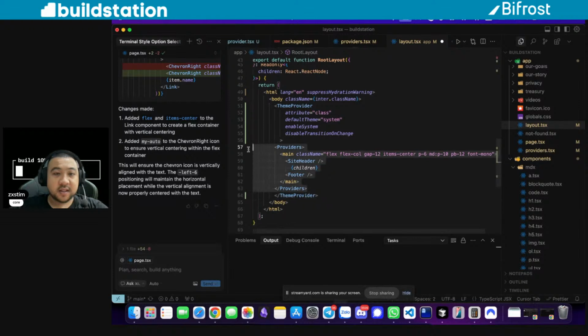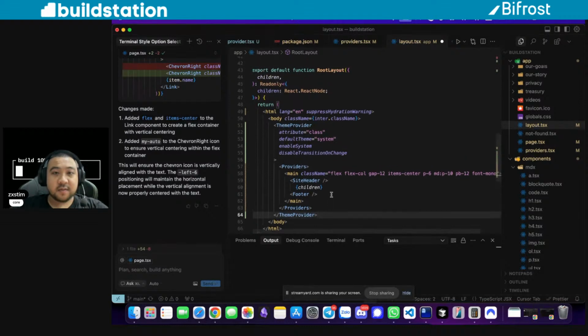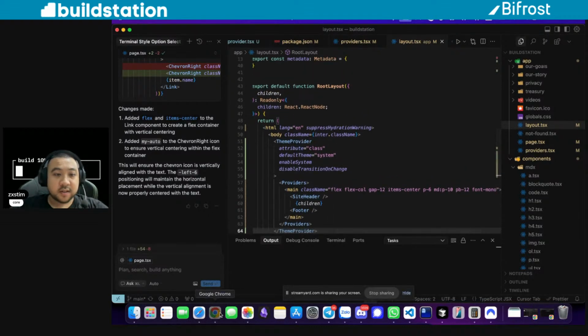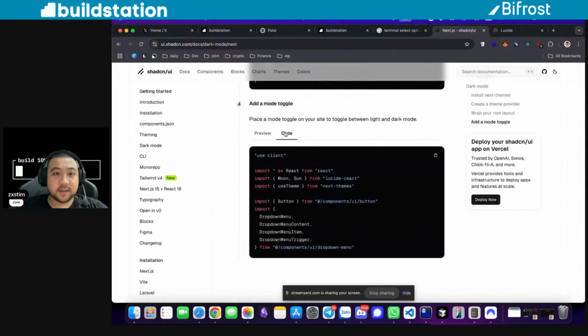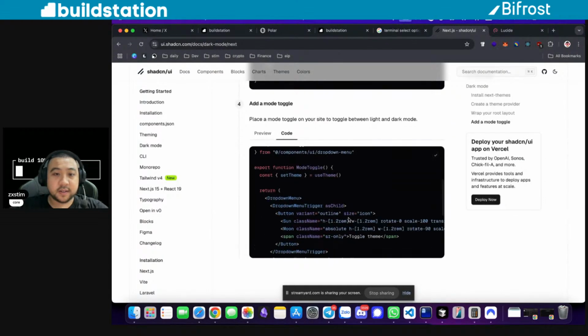Okay. Theme, and you're gonna get one of these ones. Okay, toggle, theme toggle.